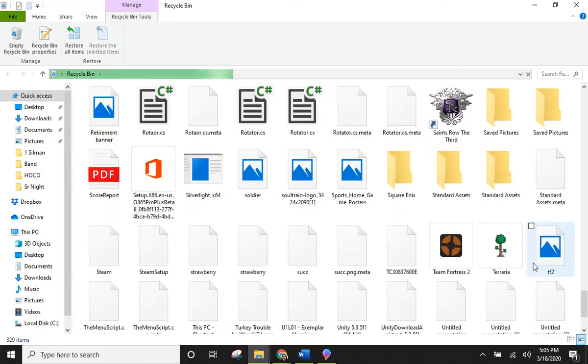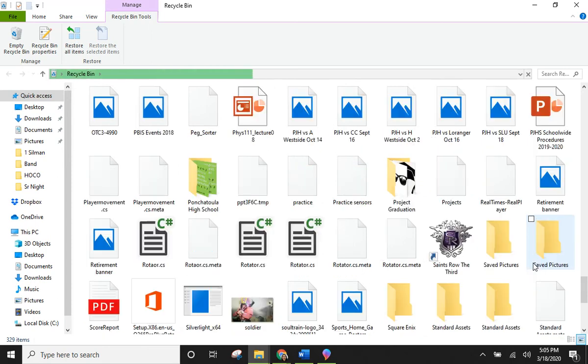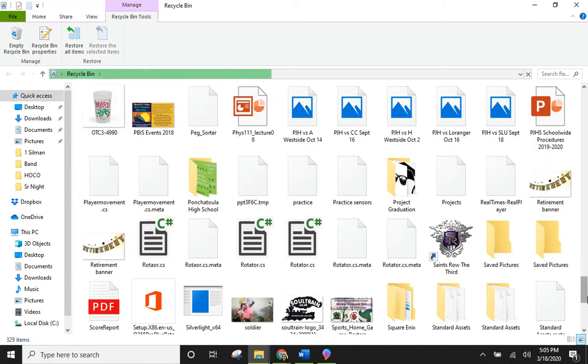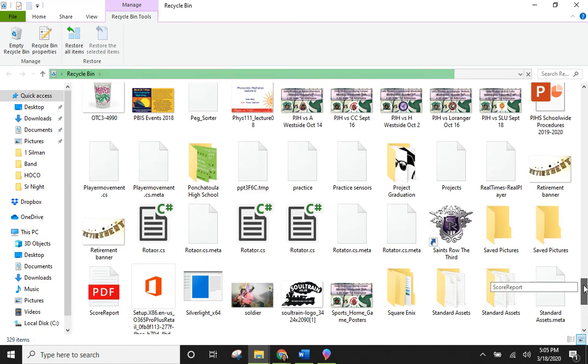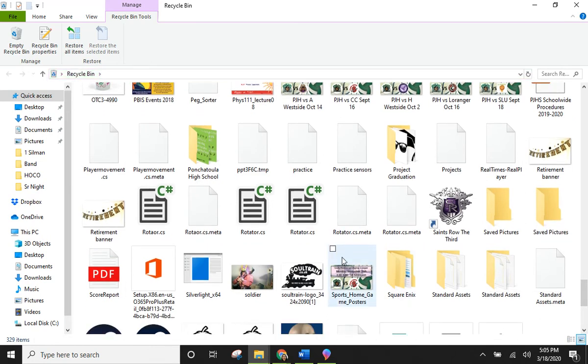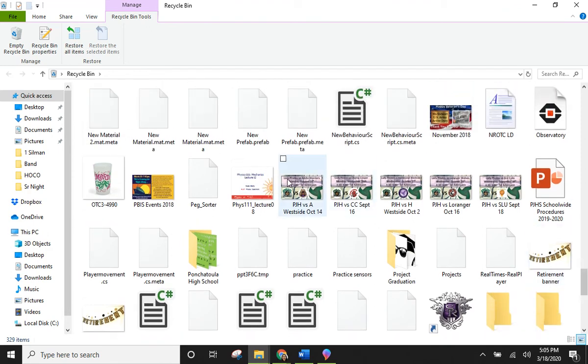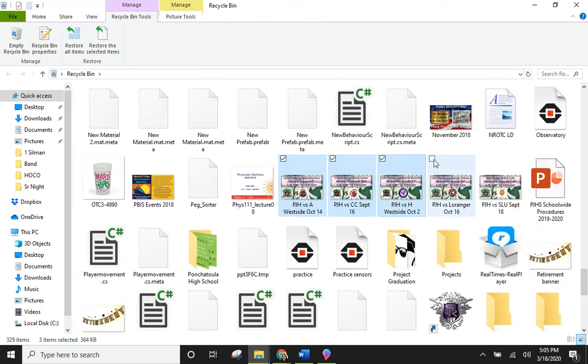Now, if I had paid attention to the date on them when I had made those, then they could have been easier to find. But here are the four or five that I had just deleted. And if I wanted to bring those back to where they were, see, this is why you hold down control.